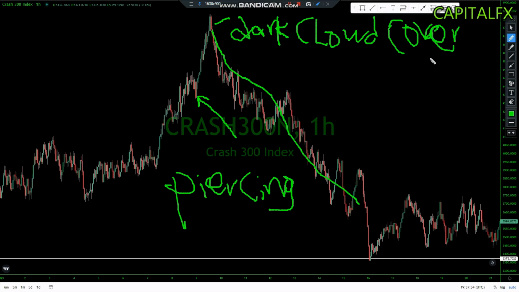You can still do more research on your own to find out more about these candles, because they are very, very important in boom and crash, guys. I found out that some people don't know about these candles. Some people overlook them and keep on waiting for engulfing. If you keep waiting for engulfing, sometimes the engulfing does not come out. It's only this one that will come out, and it's a brother to bearish engulfing, while the piercing is a brother to bullish engulfing. So that is how these things work, guys.